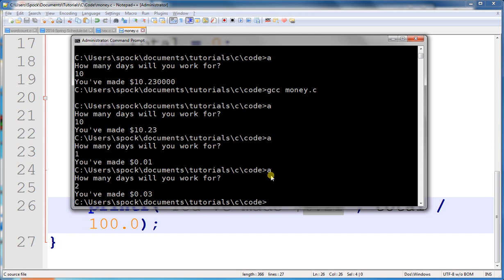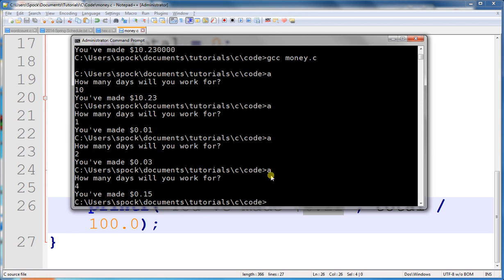And let's just say they worked for 4 days. And they have 15 cents if they worked for 4 days. So they got 1 cent the first day, 2 cents, 3 cents, 4 cents, and somehow we got an extra 5 cents in there. Excuse me, we didn't actually get an extra 5 cents in there. It worked out perfectly. I was thinking that it was adding 1 each day, but I forgot that I told it to double each day. So the first time we get 1 cent, then 2 cents, then we get 4 cents, and then we get 8 cents. And if you add 8, 4, 2, and 1, you do indeed get 15 cents. So we've guaranteed that this program works correctly.